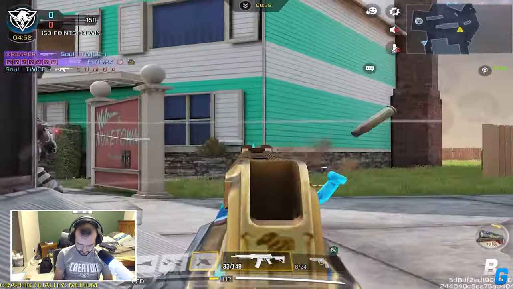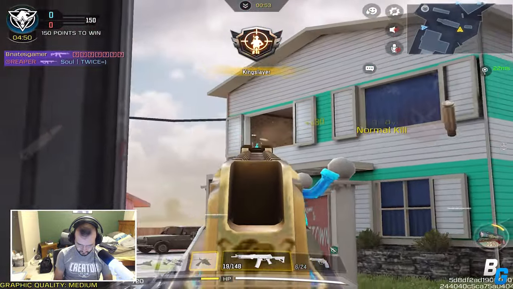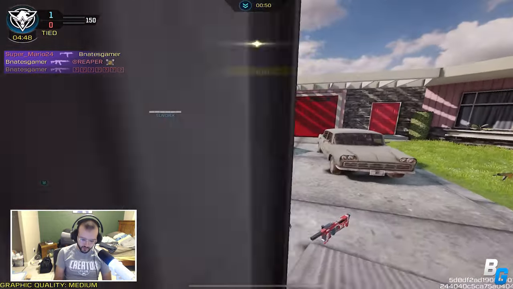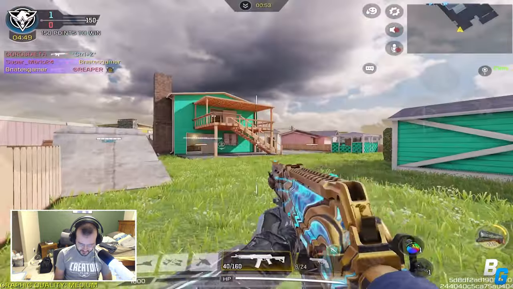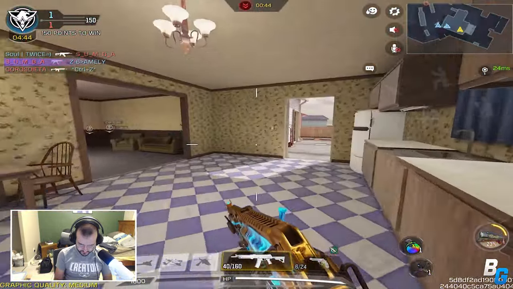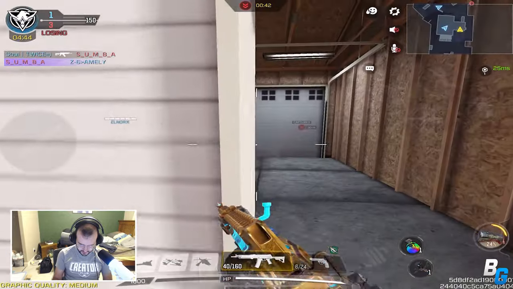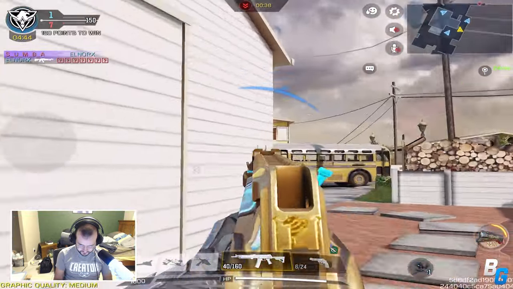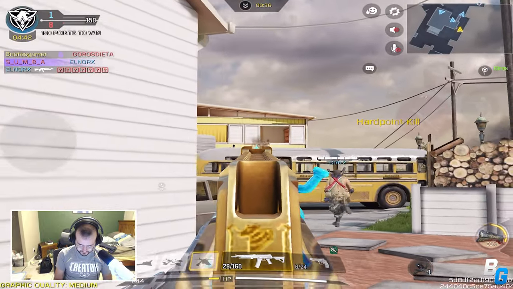Oh. No! Freaking one shot! But the enemy teammate was there too, so I'd have died regardless. I'm scared that they're spawning here, but I guess not. Okay. Targets and okay.